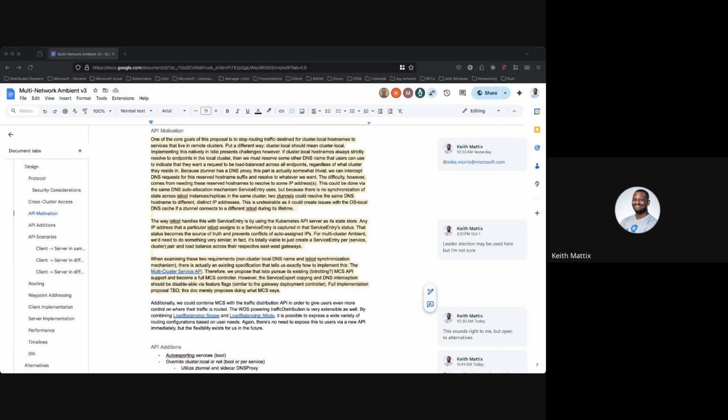I think Cilium notably is working to get their MCS implementation launched in their next release in February. Since I last checked the MCS API, there is now a CoreDNS plugin for multi-cluster, for doing clusterset.local, which I think is very interesting.